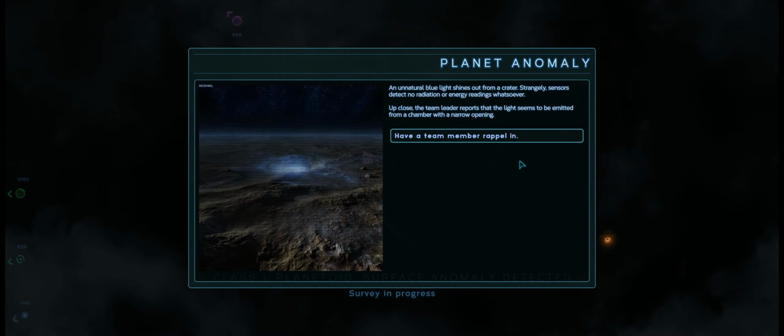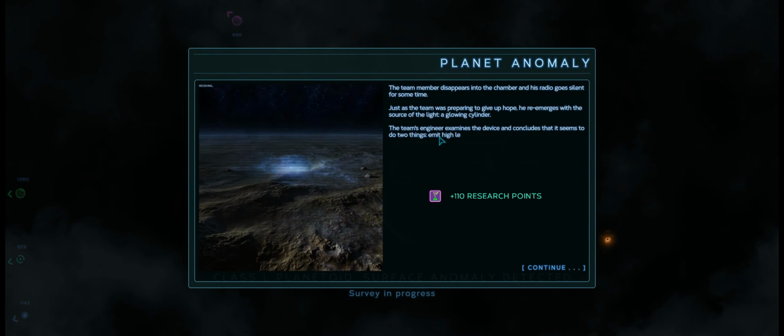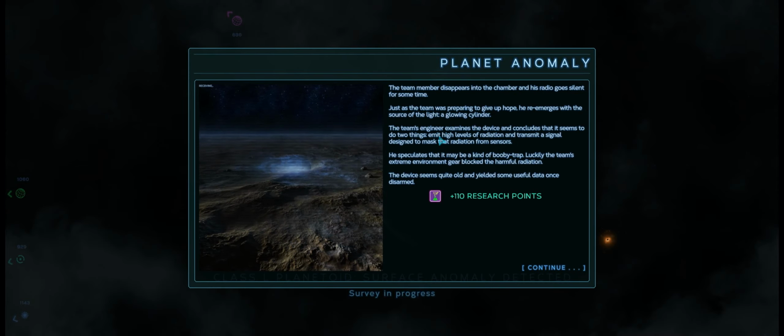An unnatural blue light shines out from a crater. Strangely, sensors detect no radiation or energy readings whatsoever. Up close, the team leader reports that the light seems to be emitted from a chamber with a narrow opening. Have a team member rappel in. The team member disappears into the chamber, and his radio goes silent for some time.